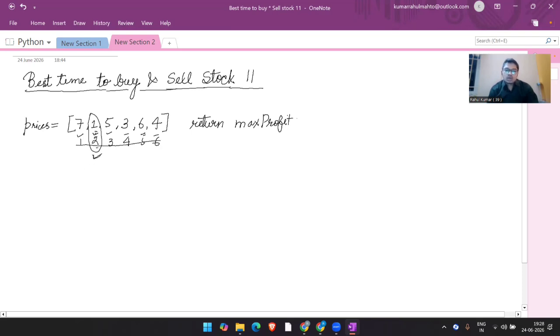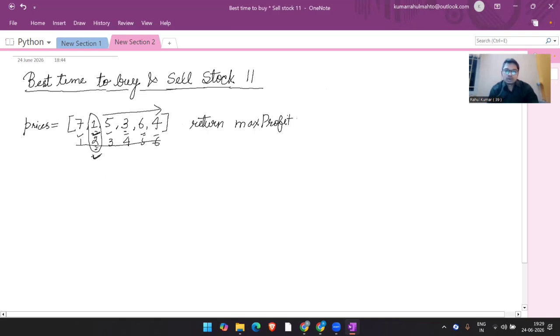Now I need to sell this stock in the future. I can make any transaction, meaning if I bought here, I can sell on any of the future days. If I sell here, then again I can buy on the next day. Again if I buy here, then again I can sell, again I can buy, and again I can sell. So I can do as many transactions as I want. Here I'm standing right now, and I already bought this stock on day 2.